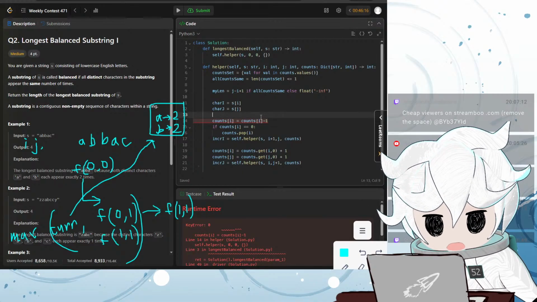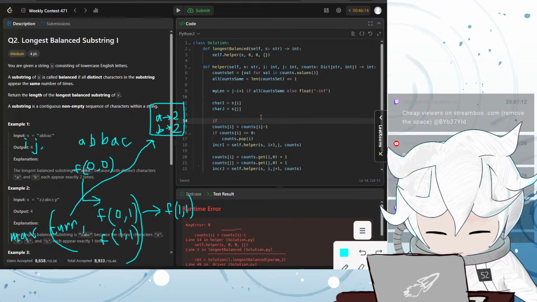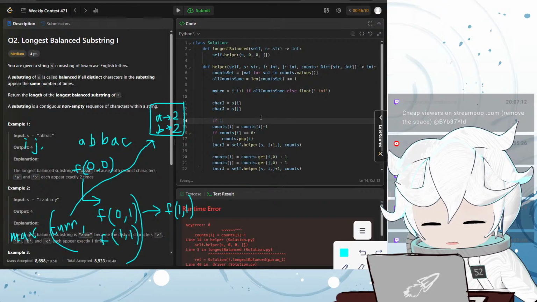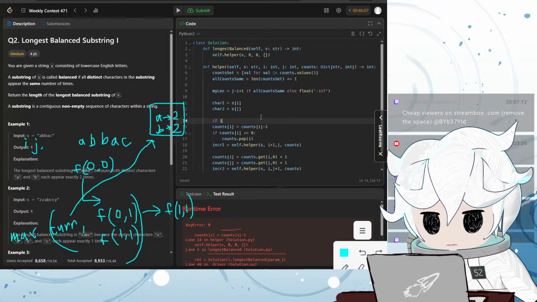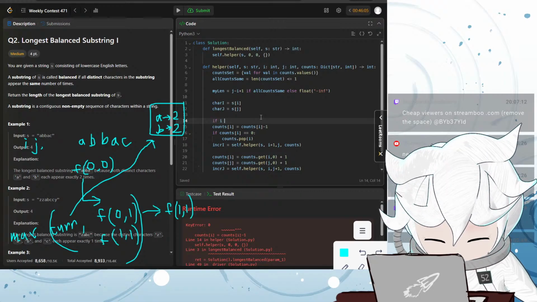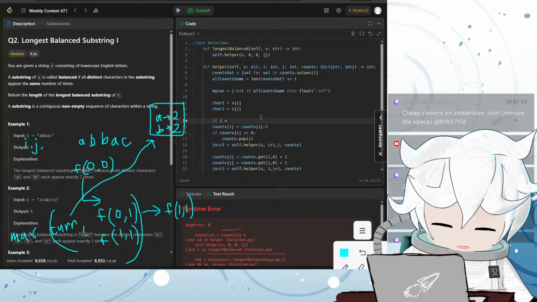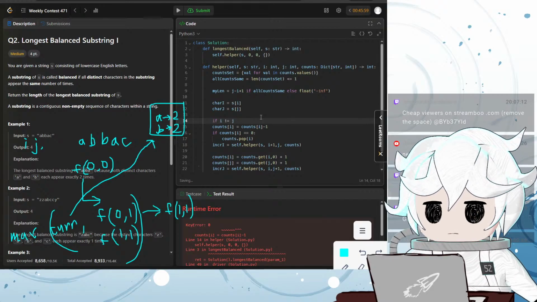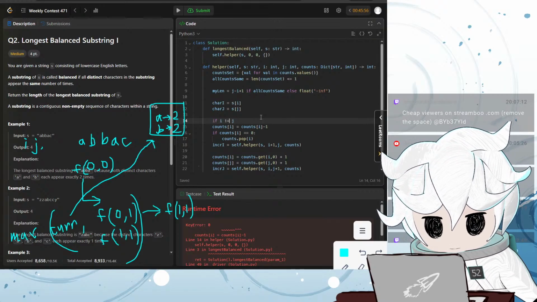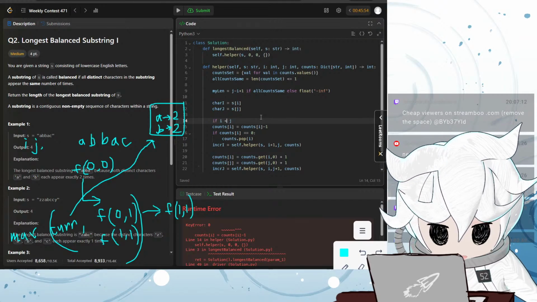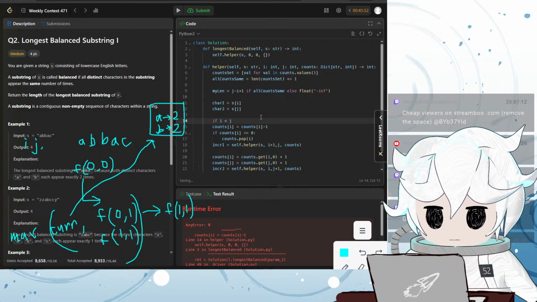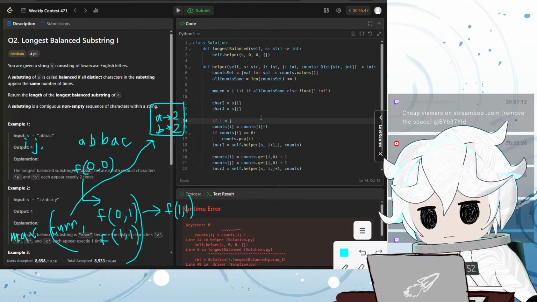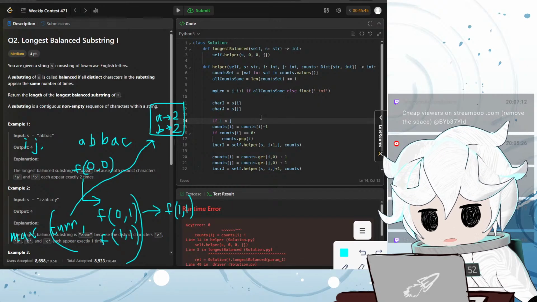So we can do if I is not equal to j. If I is strictly less than j, meaning j has already been incremented, I guess.